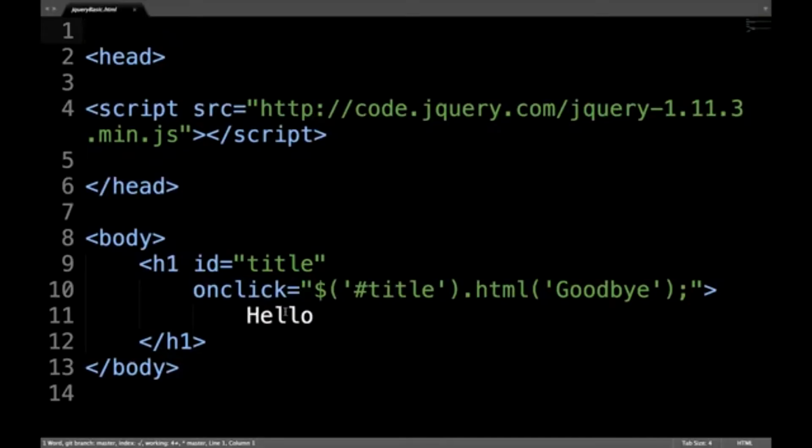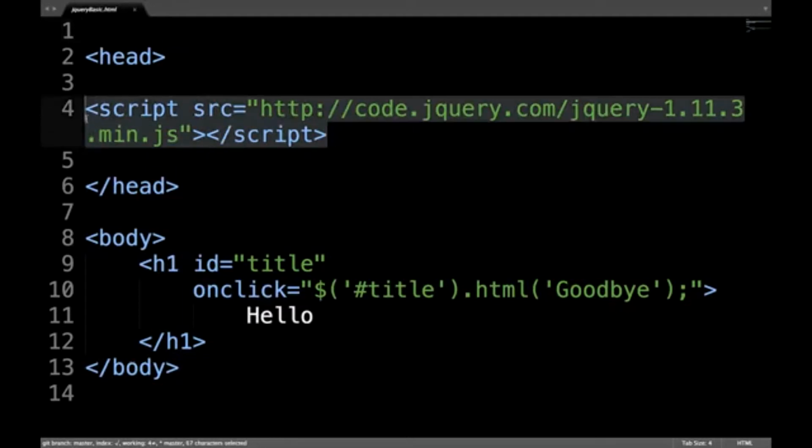So this is the script. It's starting to get a little bit more complex. And the first thing I want to point out is this, and I'll explain what it is. Now, JavaScript has a lot of built-in functionality that allows you to manipulate the web page, but sometimes it's not the easiest to use.